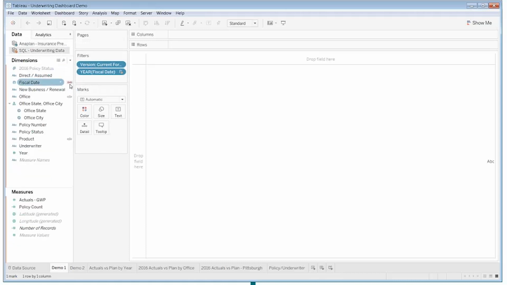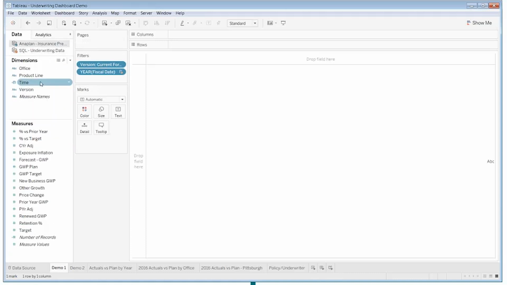Tableau has automatically blended the two sources on my date field, but as we just saw in Anaplan, we know that the data should also be blended on product since planning is done at that level. So by clicking that icon there, I've done the blending, and because I have two well-modeled data sources, it's as straightforward as that to bring them together to have even richer context.